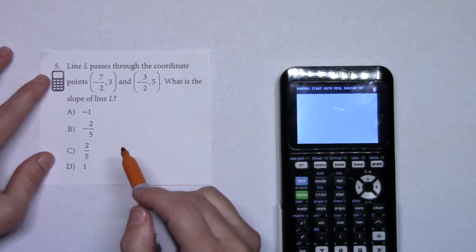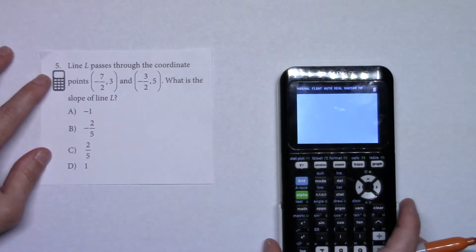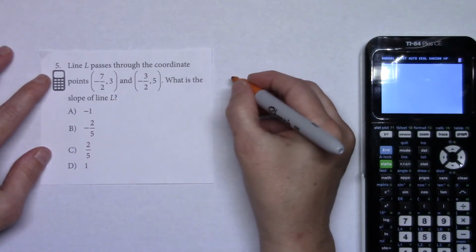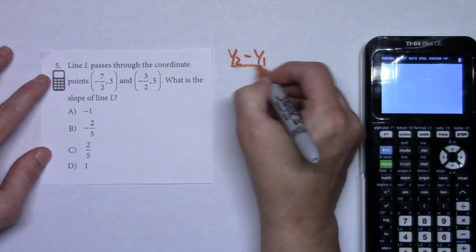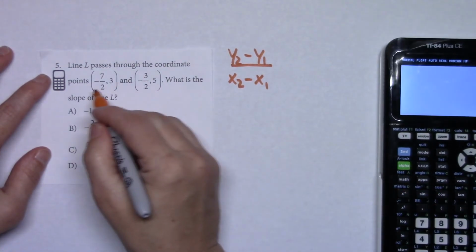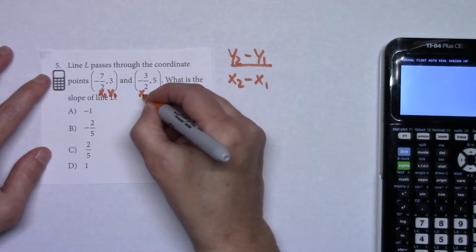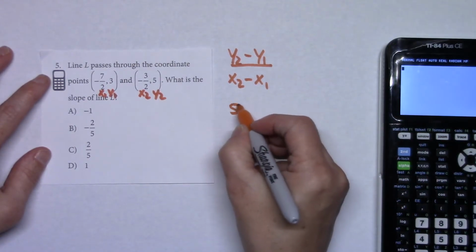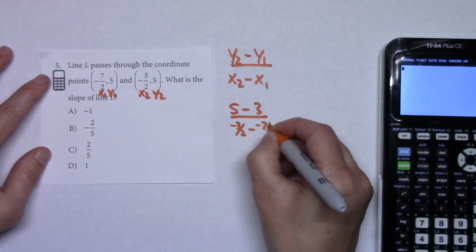Now, chances are you are going to have a formula sheet on this, so you would not have to have the slope of a line memorized, but hopefully that is a basic enough skill that you would have that memorized. So, slope formula would be the difference of the y's: y sub 2 minus y sub 1 all over x sub 2 minus x sub 1. Okay, so I could label these points as such. First point, this would be x sub 1, y sub 1. This would be x sub 2, y sub 2. Okay, so if I went ahead and did some plugging in there, 5 minus 3 over negative 3/2 minus a negative 7/2.